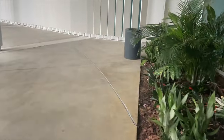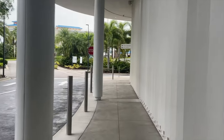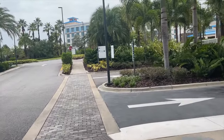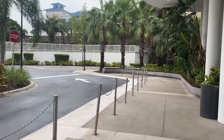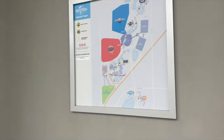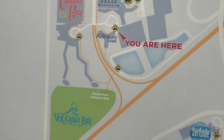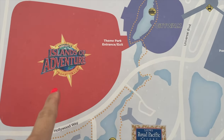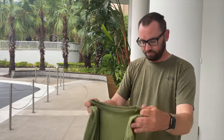Coming out the front doors, the arrow tells you to go this way. We're going to walk around and find the bus. We're not really making rope drop but we'll still be early to park open, so hopefully the cloudiness is scaring people away — it has been raining a lot in the afternoons. The marquee is black so that's not great, but we think this is where we line up. Aventura is really close to Volcano Bay, but we want to get to Islands of Adventure. It's about a 15-minute walk, but you get your own security line when you walk, which is a plus. Since we've already been walking a lot, we're going to wait for the bus.